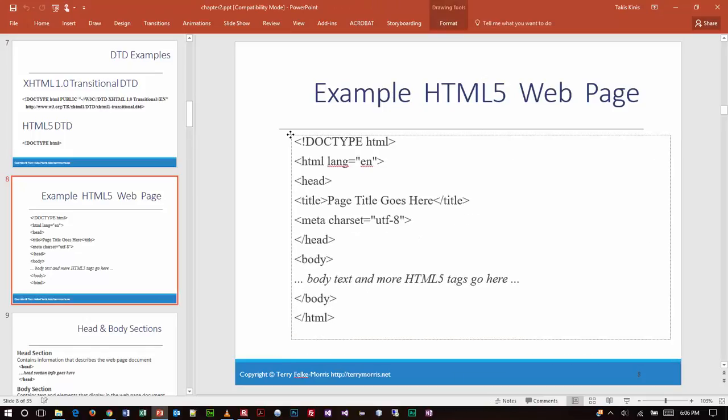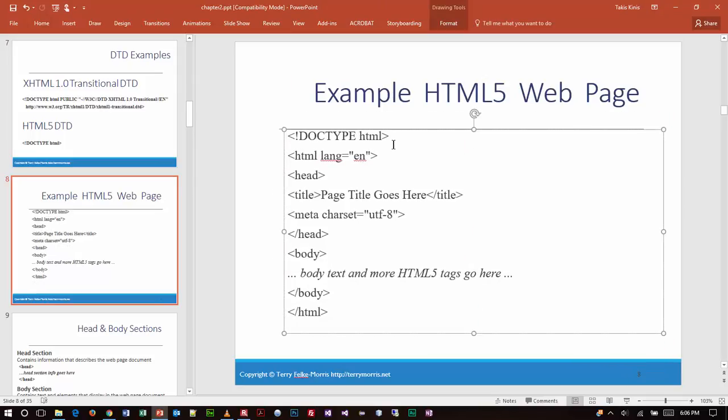the doc type declaration sits on its own basically. It does not have what we call a closing tag. It's one of the few tags you're going to work with that's like that. So it's a declaration at the top. All the other tags on the page, though, have a closing tag. And if you see here, HTML as a tag, at the bottom has a mate with a / in front of that H. So that's the closing HTML tag.